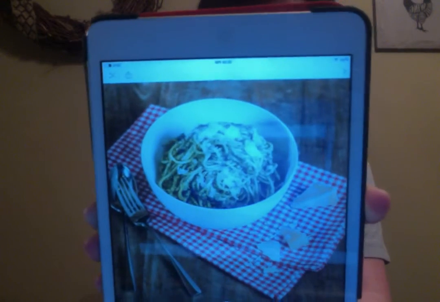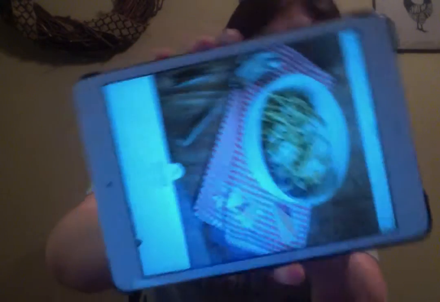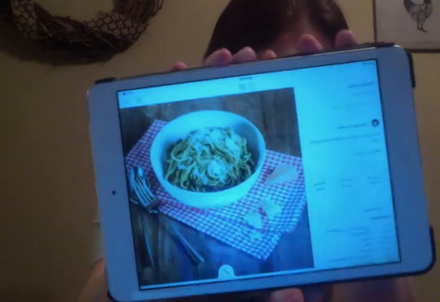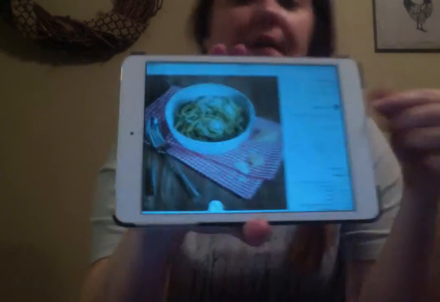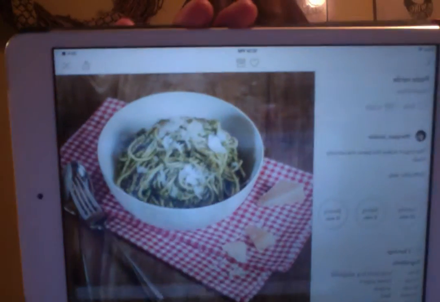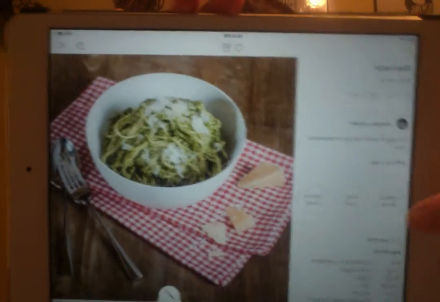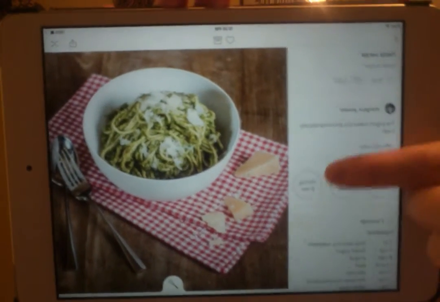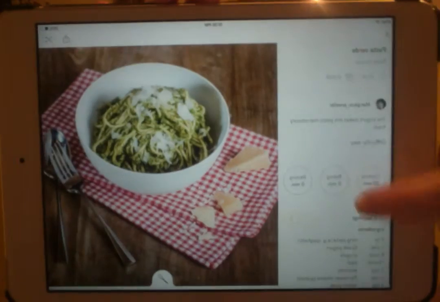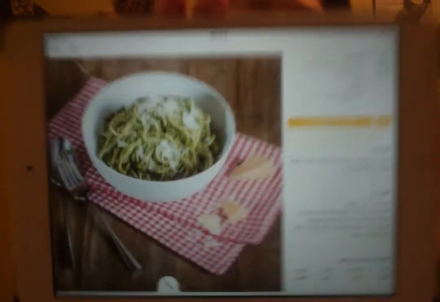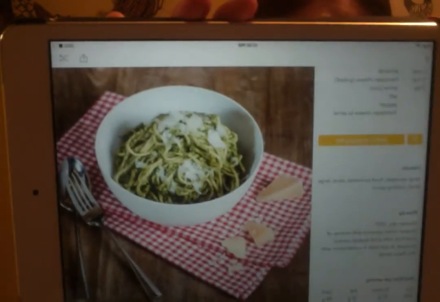I have picked pasta verde. It shows me the visual picture of my pasta dish. On this side, we have the written recipe. If I scroll down, there we go. If I scroll down, you will see a yellow icon.